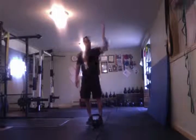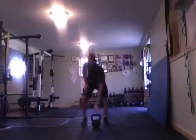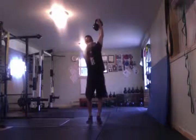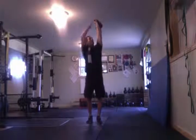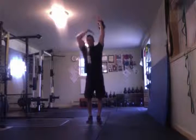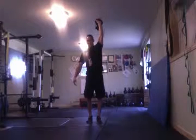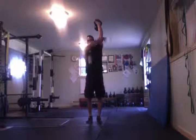Don't let your hand turn away from you when you're up here. Don't let it turn away from you. You don't need any pinch in the shoulder. Try to have your palm kind of facing towards your ear in that direction right here. If it's straight, that's fine. Definitely don't turn it out. Not good. Think about the elbow rotating in.